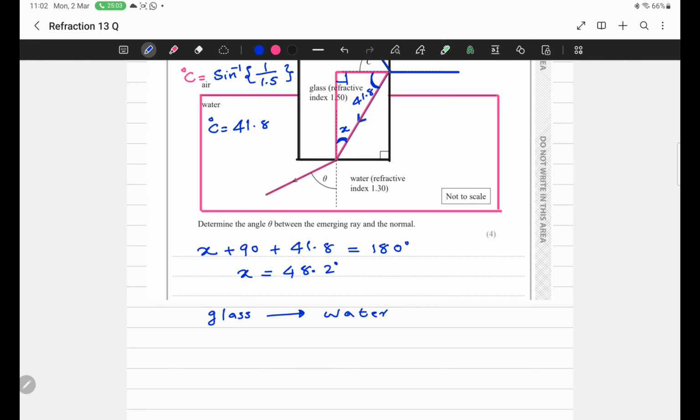Abdullah, we will use Snell's law. Sir, what is Snell's law? Snell's law is refractive index into sine theta is equal to refractive index into sine theta. On the left hand side, I will write the values of glass. On the right hand side, we will use the values of water. Beta Abdullah, do you know Snell's law?